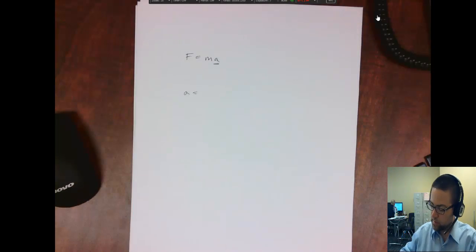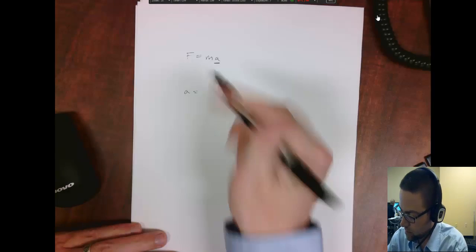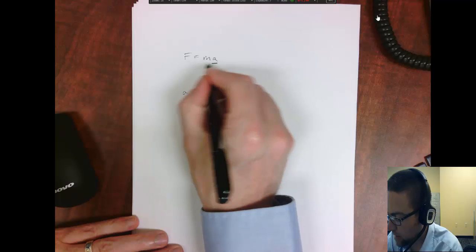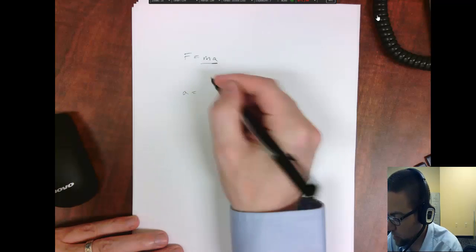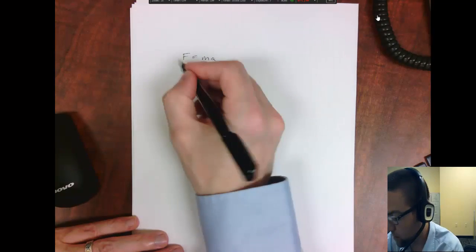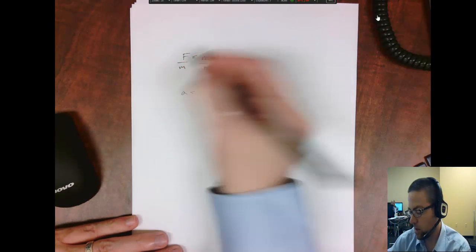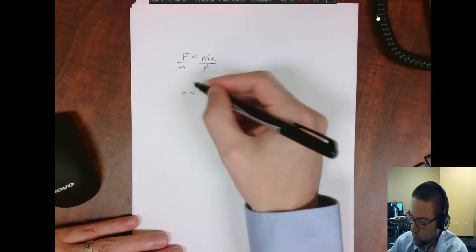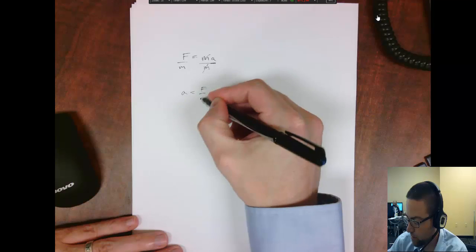So if I want to solve for the acceleration, all I do is I turn whatever's multiplying it into a 1. And I could do that by just dividing by whatever's multiplying it, so undoing the multiplication. So I undo the multiplication by dividing by m. Whatever I do to one side, I have to do the other. So this becomes a 1, and so I get 1a is equal to f divided by m.